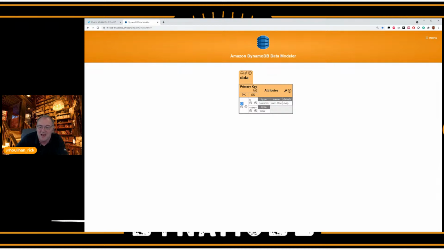Let's go ahead and add another entity to the table, which is going to be a mobile device. One of our access patterns right away we can tell is, give me all the mobile devices for a given customer. So I'm going to want to add some sort of prefix on these things. I could just put the mobile device number, right? Whatever it is. But if I do this, what's interesting is I have one of my patterns that I'm going to do later, so this will be a device.